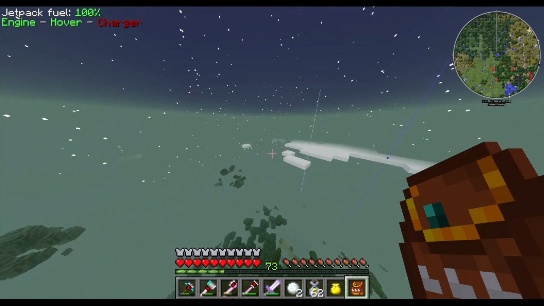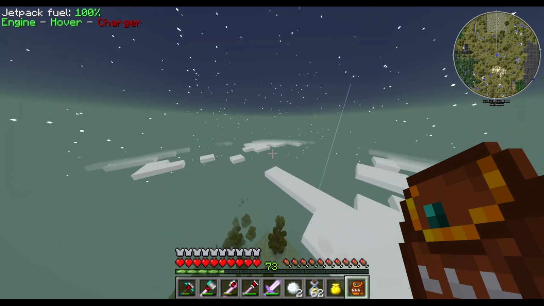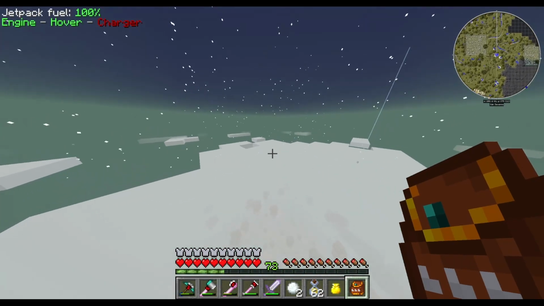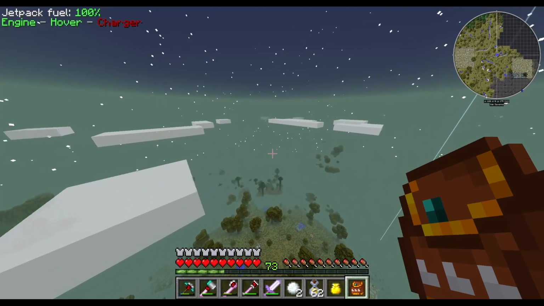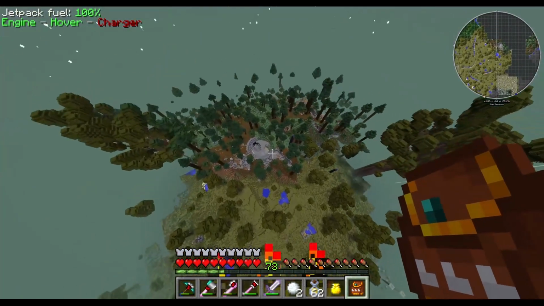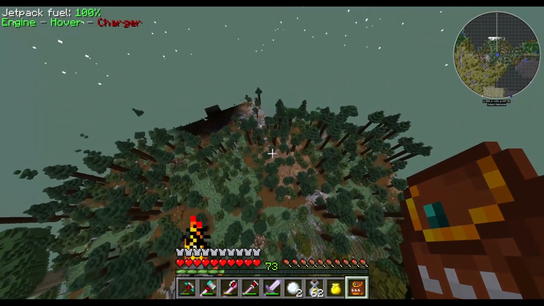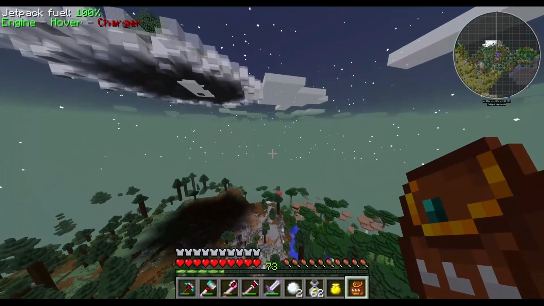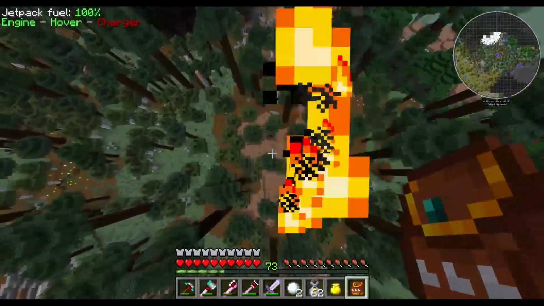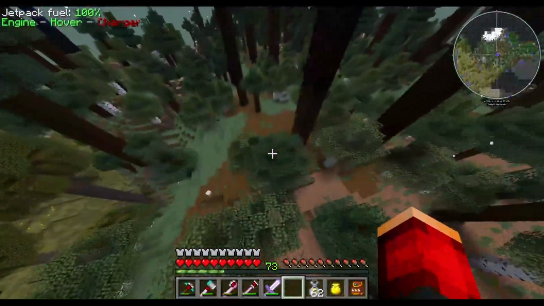I know there's a bigger area. Or, I say bigger, but a larger sized place. I don't know what it's called. We're in the Oak Savannah. I think it's that up there. Twilight Highlands. Yes. Alright, let's see what we can find up here.